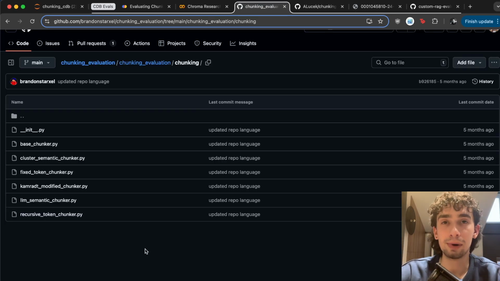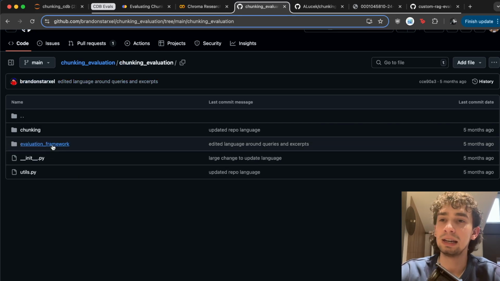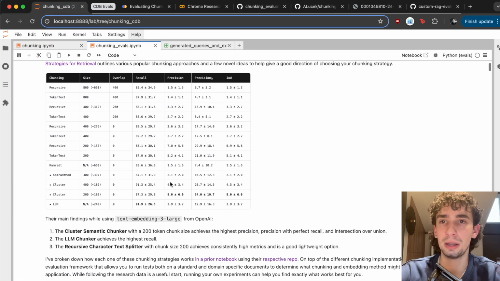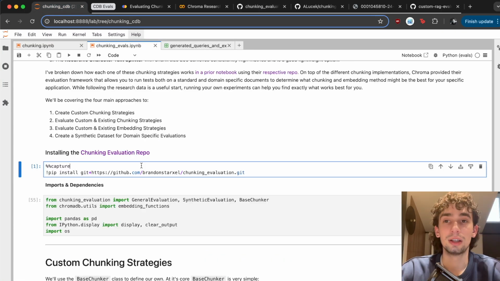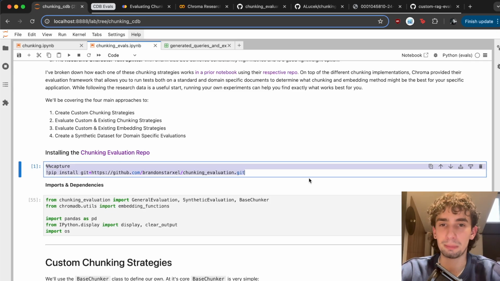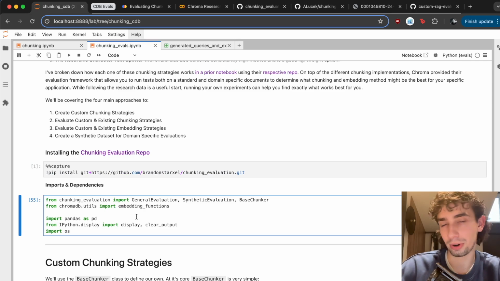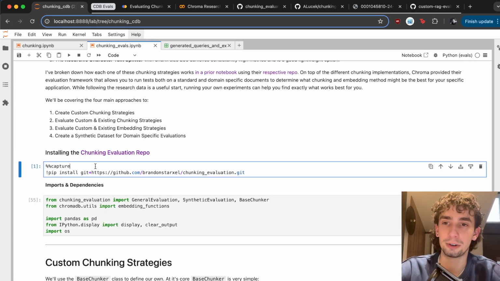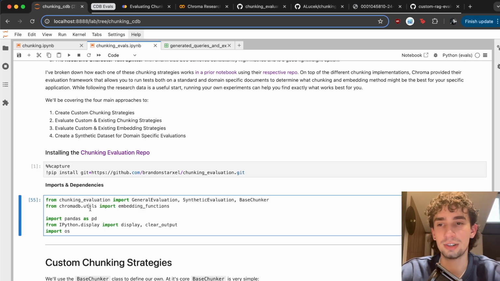In the last video, we went over all of the different text chunking algorithms that Chroma implemented and optimized, but today what we're going to be doing is actually looking at their evaluation framework for how they were able to produce and measure the results that they did. So to get started, you can either clone down the repo and path over to it, or you can use pip to install it like this so that you can just import it like any other Python package. This line that we have here in the first cell is going to do that installation, and then these are all the dependencies that this notebook is going to need.